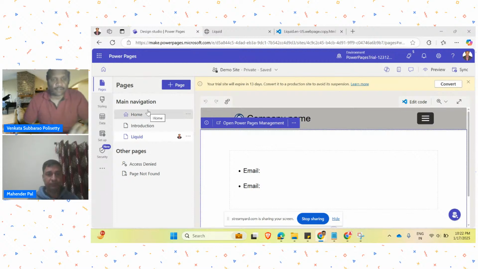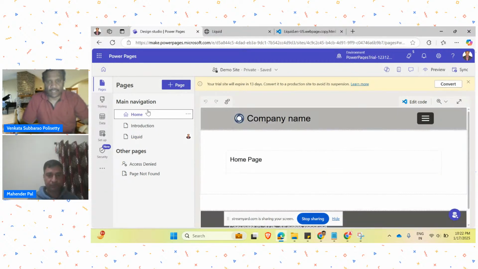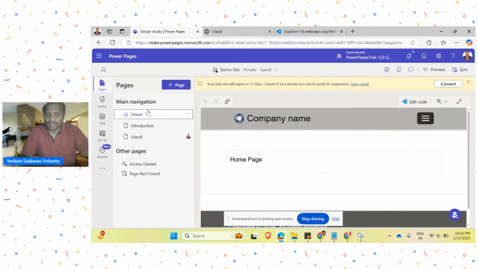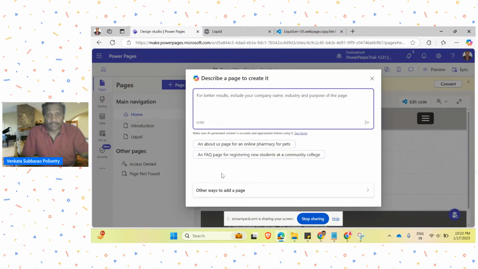So what I will do first is go with the last session. There was an issue where I could not show the page that had been done, so I will start from there. Hi everyone, I am Venkat. Welcome to this demo of Power Pages. We'll start with how we have created a web page along with the web template.